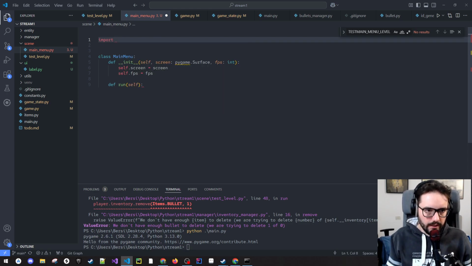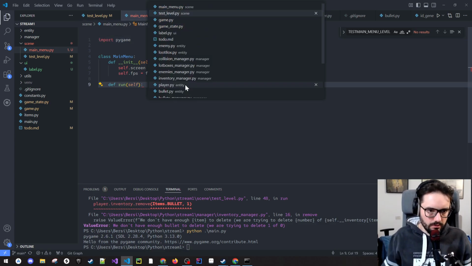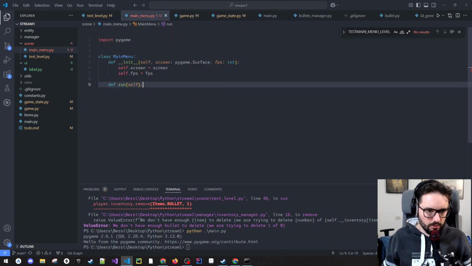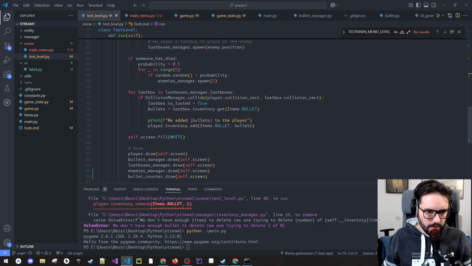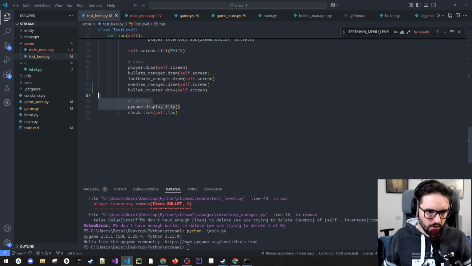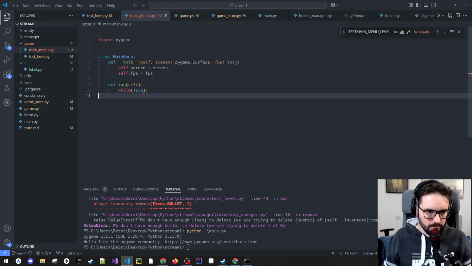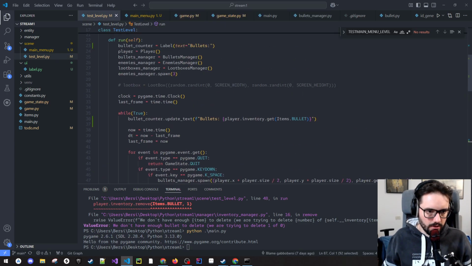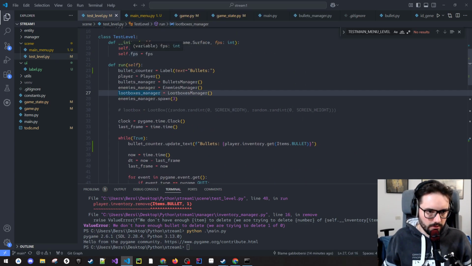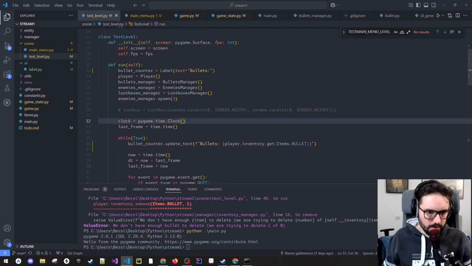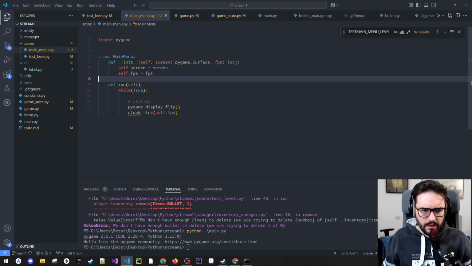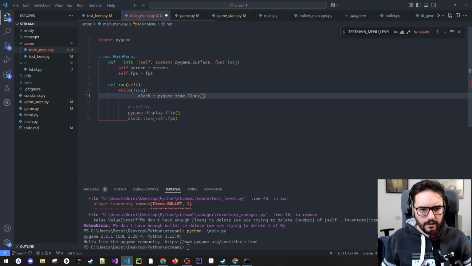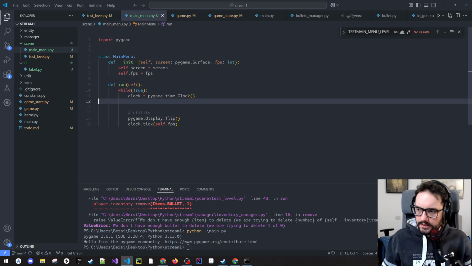We needed to provide a new game loop in the run. So let's just use a simple while True, and we need to update the screen. Let's copy it. Boom. Okay, let's create the clock, which I don't remember how to do, so let's just copy and paste it. We don't need a frame rate here actually. Sorry, a delta time, to calculate the delta time.